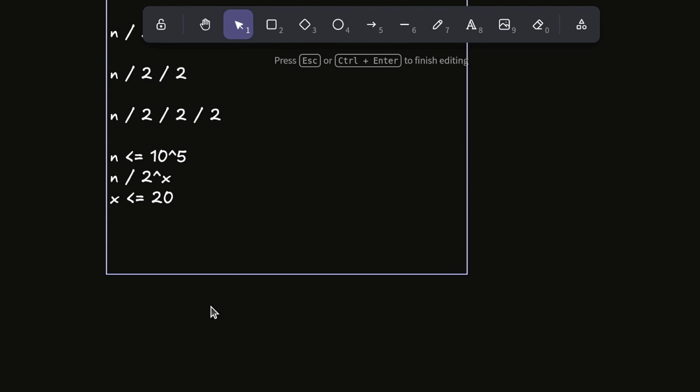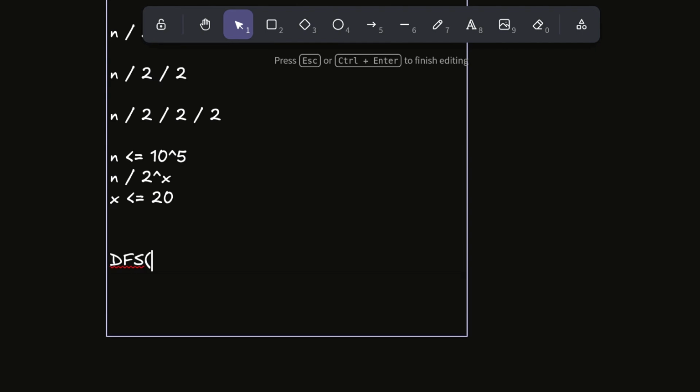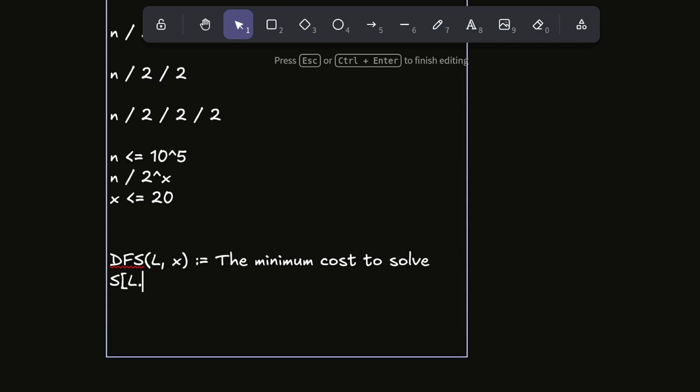So that's why we are going to formulate our solution like this: DFS(L, x). This basically means the minimum cost to solve s from L to L plus n divided by 2 to the x.